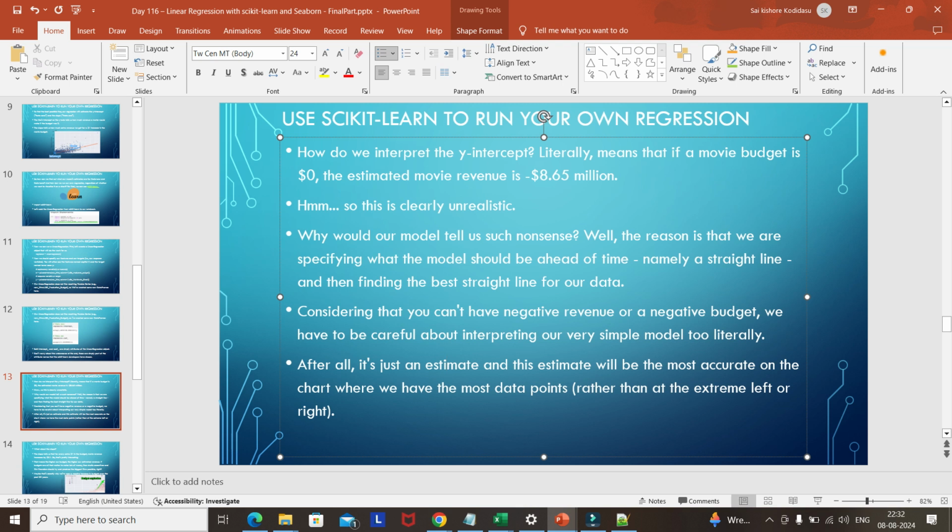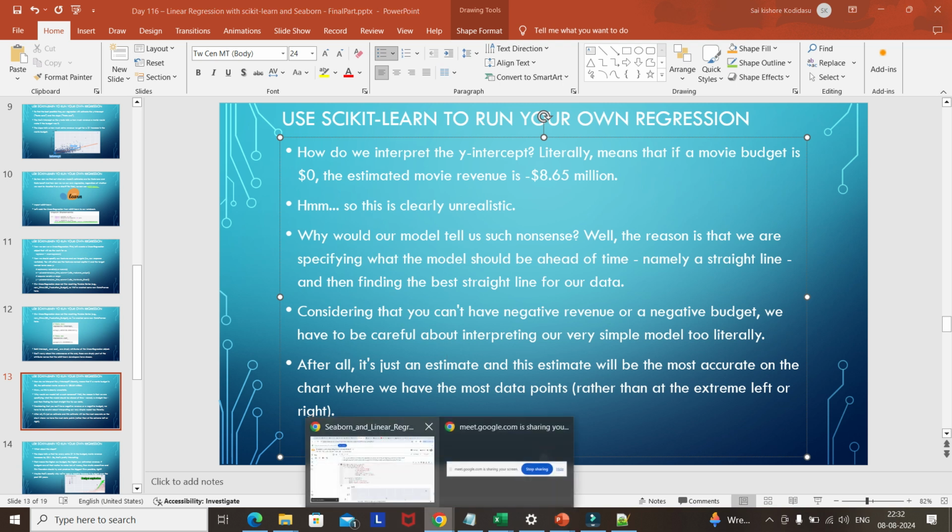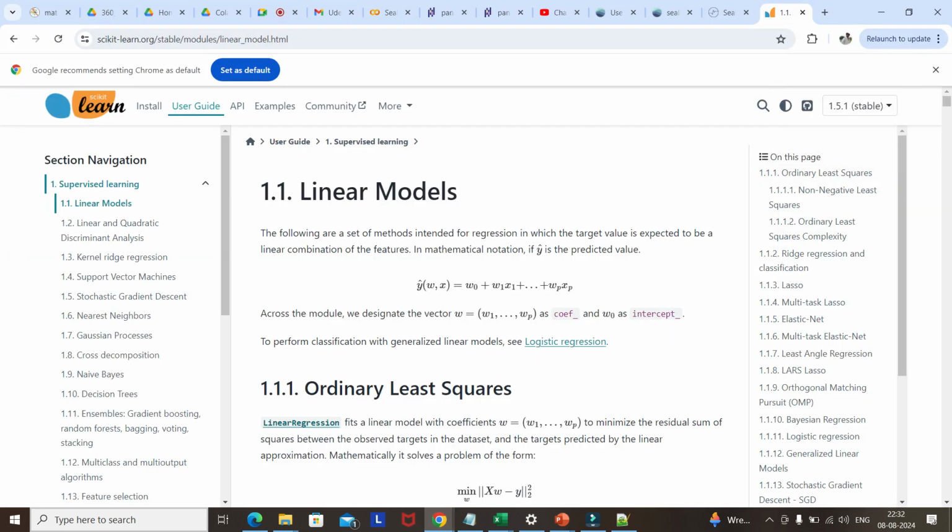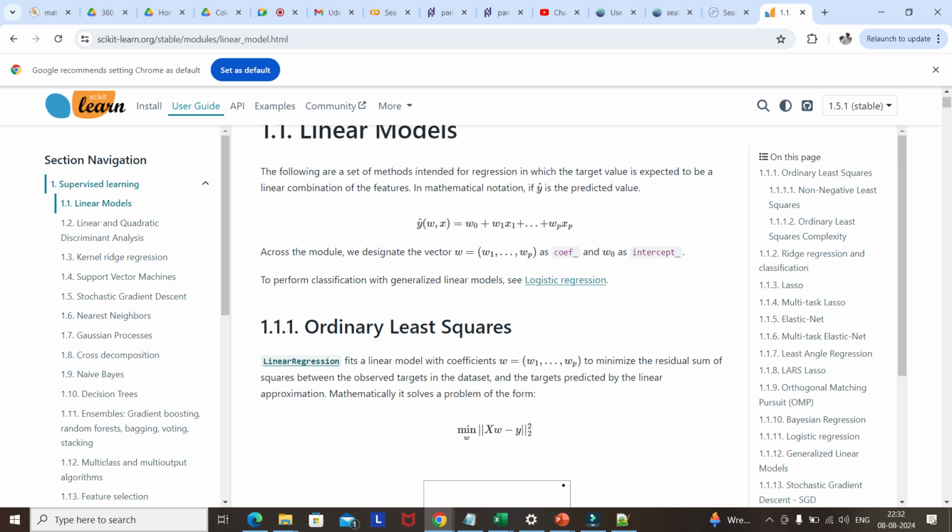Because we are taking only one explanatory parameter, the budget. But going further, there can be multiple models. For example, if you see here, this is the y-intercept. The coefficients: W0 is the intercept and then the coefficients.